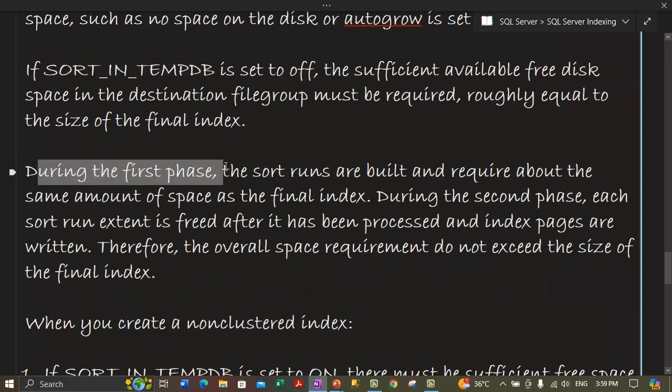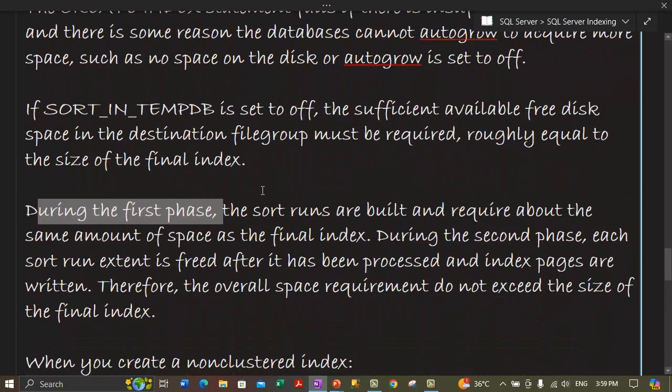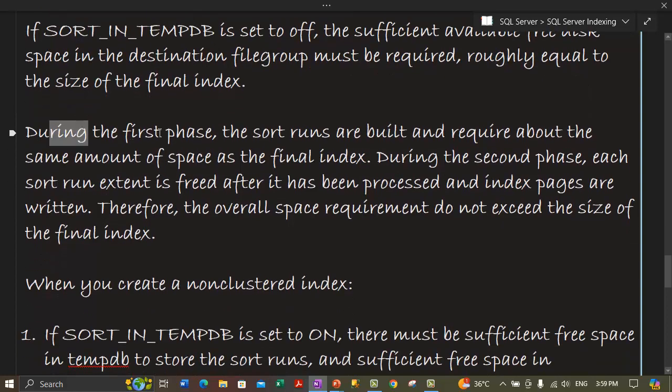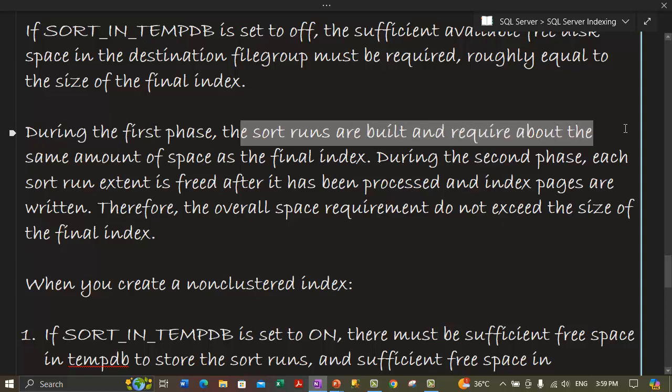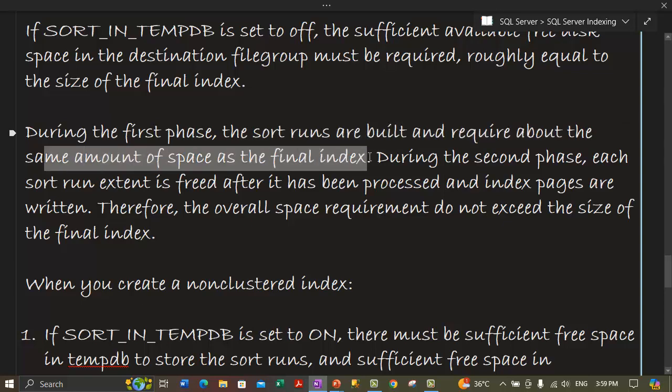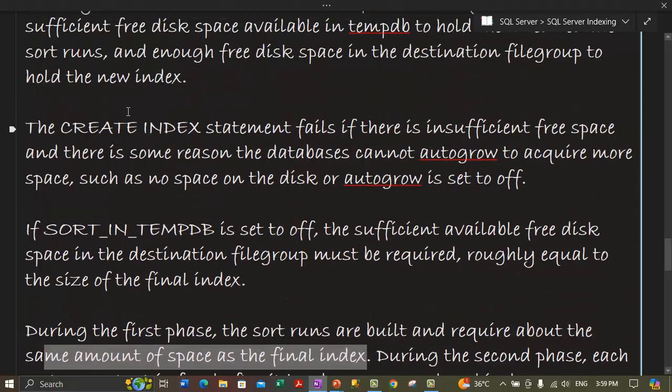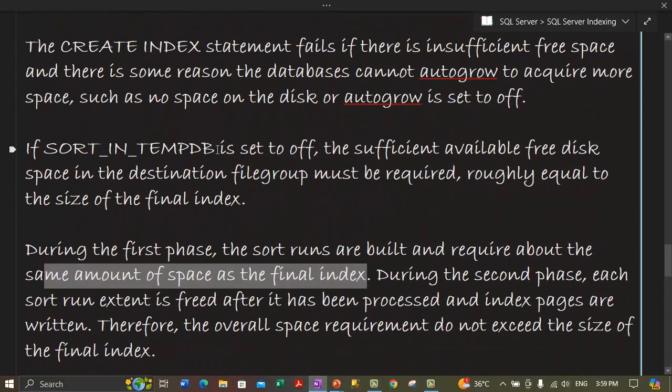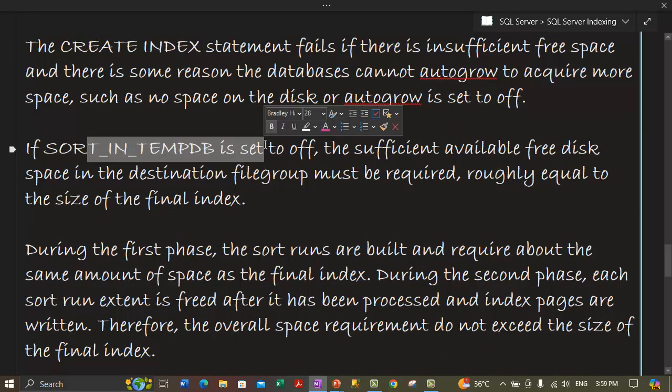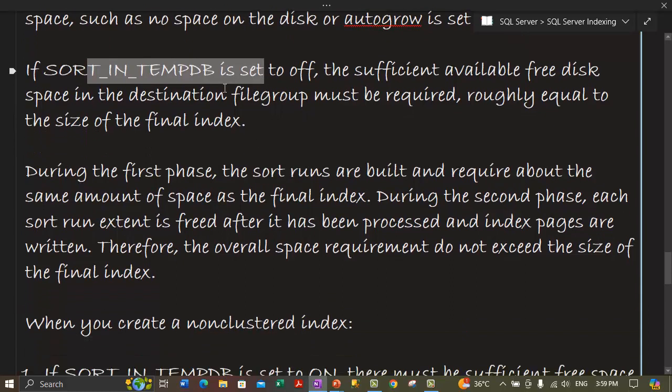Now we are talking about the situation when sort in tempdb is set to off. During the first phase, the sort runs are built and require about the same amount of space as the final index. In those situations, the data for temporary sort runs will get stored in the destination file group, right?